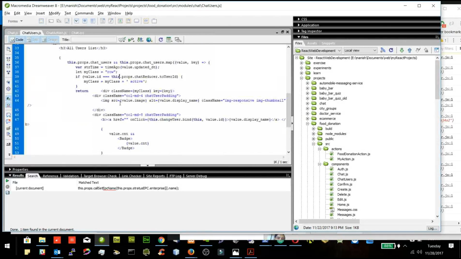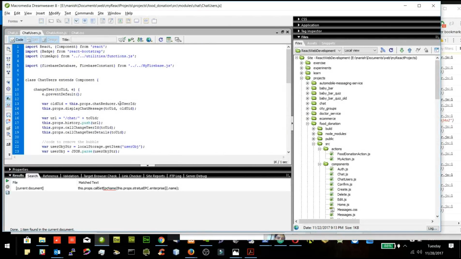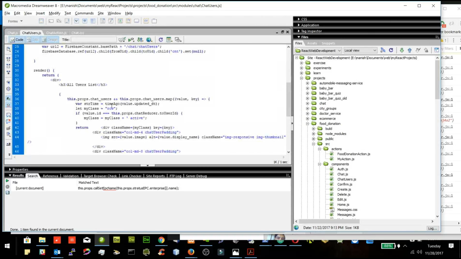So now you do the same thing. For that, you just in the loop first add this part of the code.